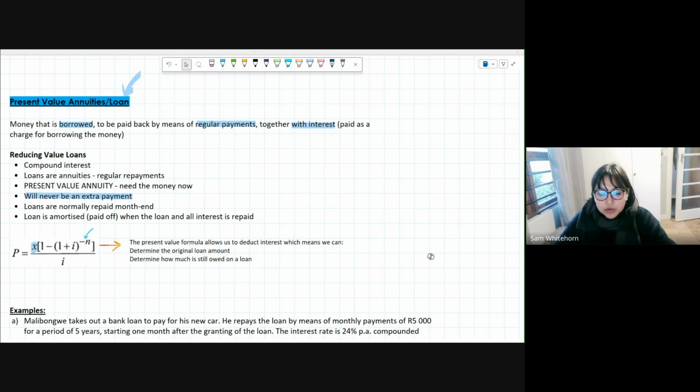The n is negative. Also notice the fact that for future value, it was the bracket first and then -1. This is 1 minus the bracket. Once again, we're taking the full loan amount that we owe plus all of the interest, and we are subtracting the values of our repayments plus interest as we go off. So it's just important to take into account those tiny little differences in our formula, that it doesn't change the way we work with our formula. We substitute in, and that's that.